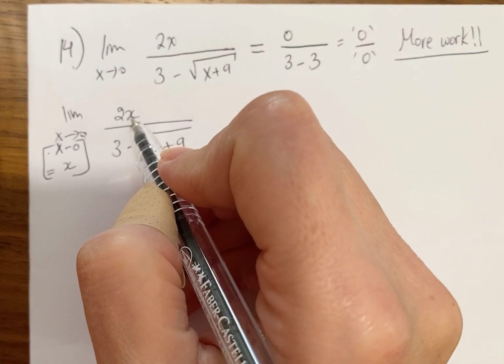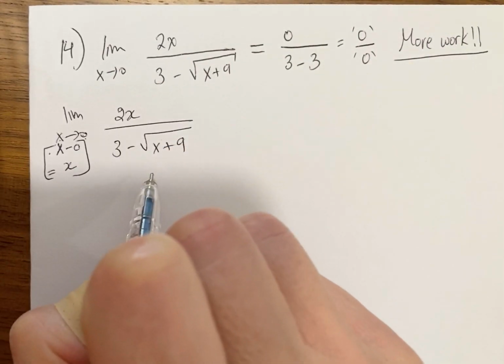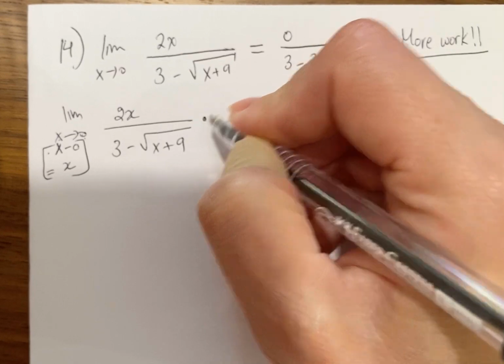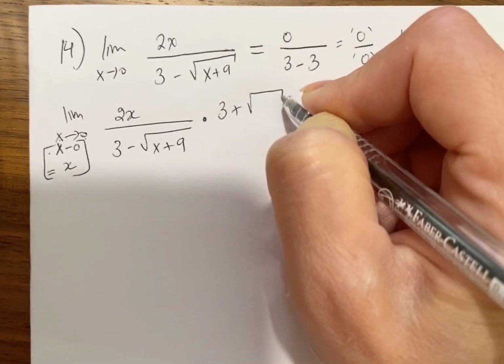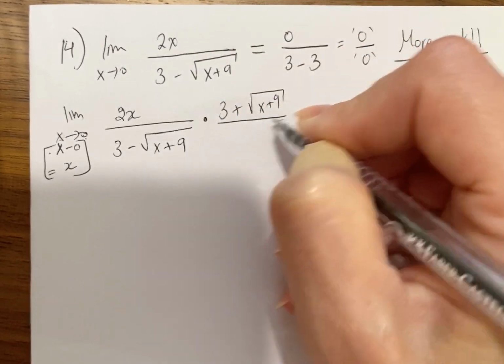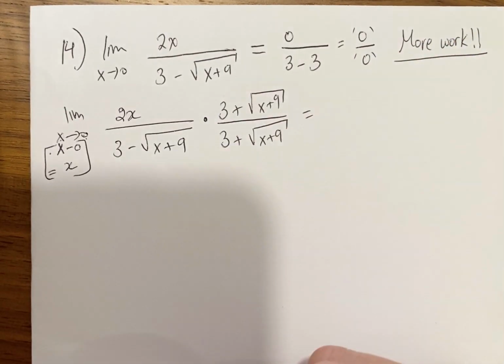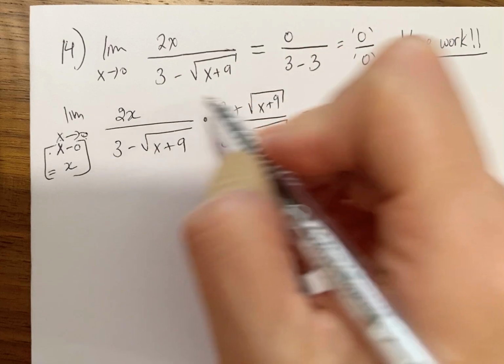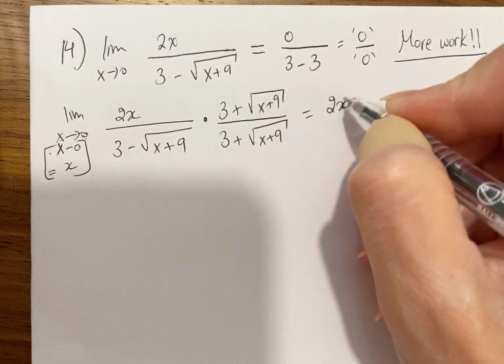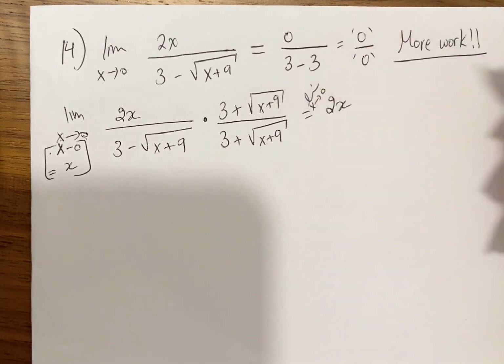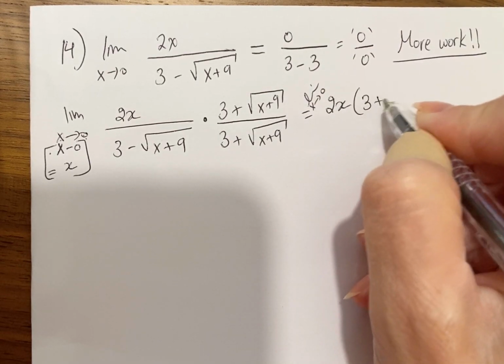I already have the x upstairs, so what I'm worrying about is that I cannot see it downstairs. Because I cannot see it downstairs, I need to change the shape of the equation. To change the shape of the equation, we multiply by the conjugate up and down. I do not expand this because this is already factored the way I want. See, I forgot to write limit as x approaches 0. So I keep it as it is.